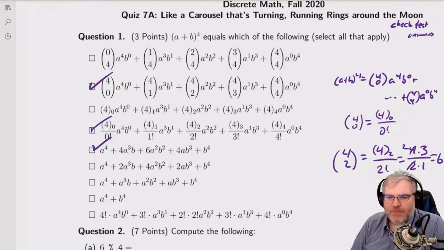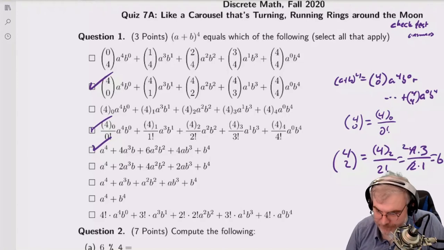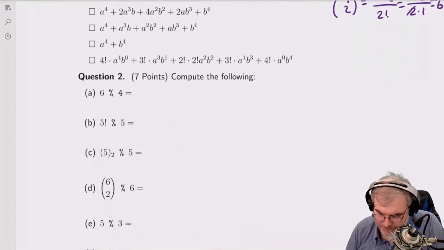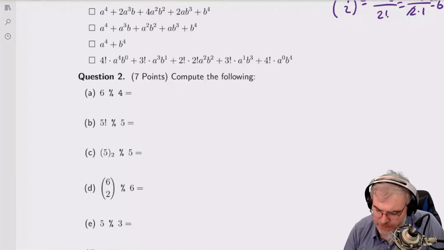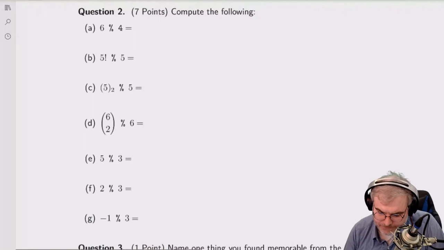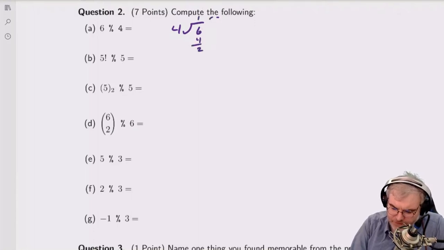Okay, well, there is no 5-poll, apparently. So we'll have to go to the backup one for that. Okay. So now I want to compute the following. I have 4 into 6. Any questions, by the way, about that one? Okay. 4 into 6, I get 1, 4, 2, remainder 2, so this is 2.